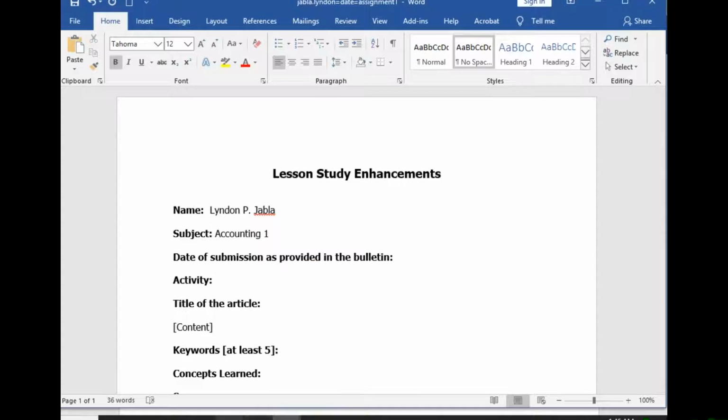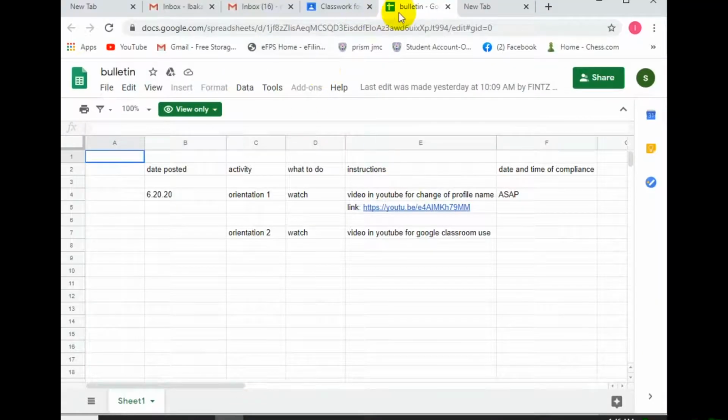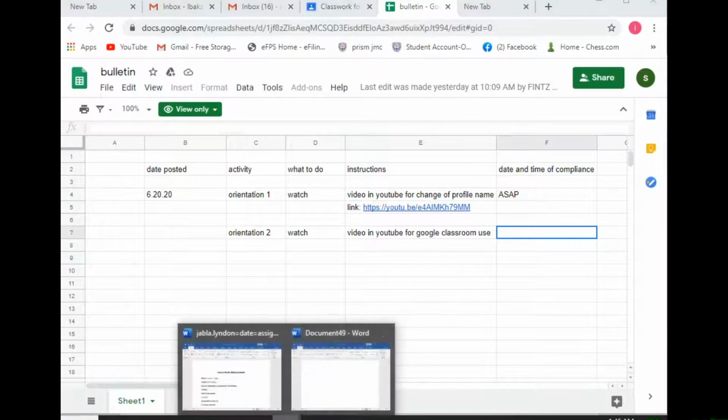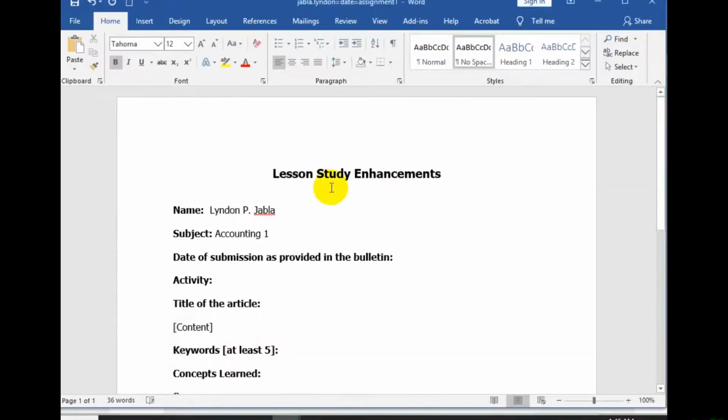So as I have said, in the bulletin there will be date and time of submission. So whatever is written on this part, you simply have to copy on the lesson study enhancements. Example, date and time of submission. Example only, August 2020.